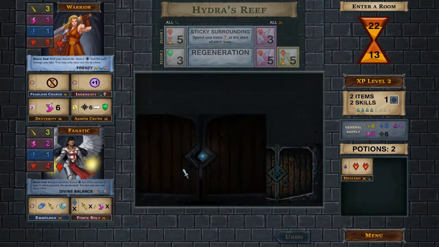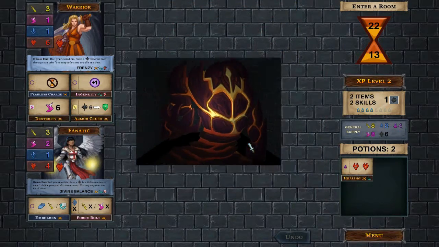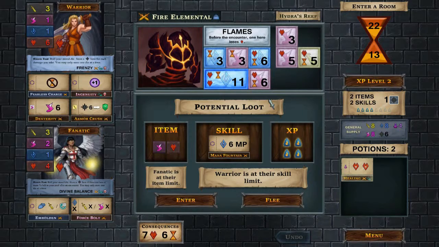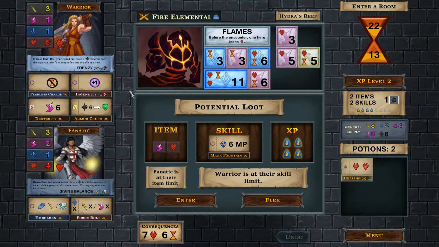Alright, so let's dive down the rabbit hole again. And we have an elemental, a fire elemental. We need lots of magic to deal with him, and we've got 2. Oh, and I don't have a damage die. Oh, this is a pain. This is not armor crush. It is not a good one because I don't have armor dice.